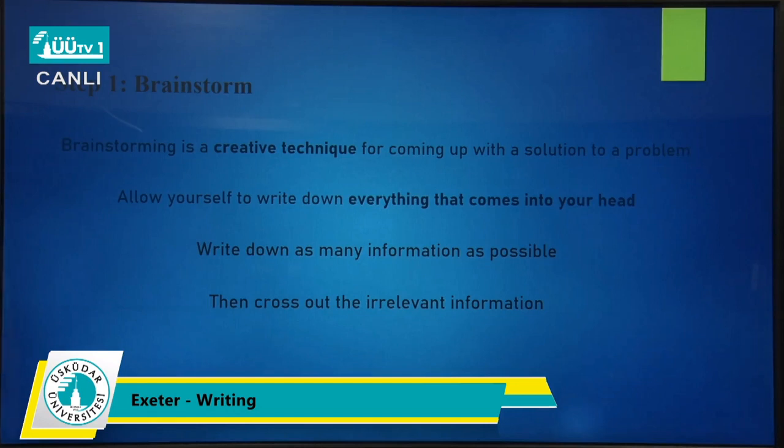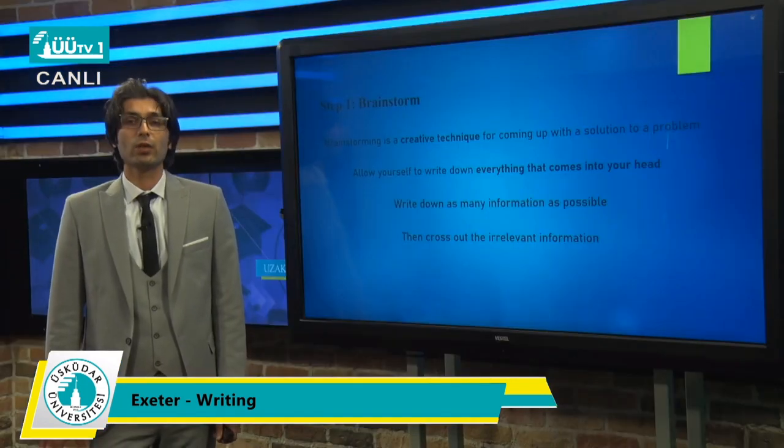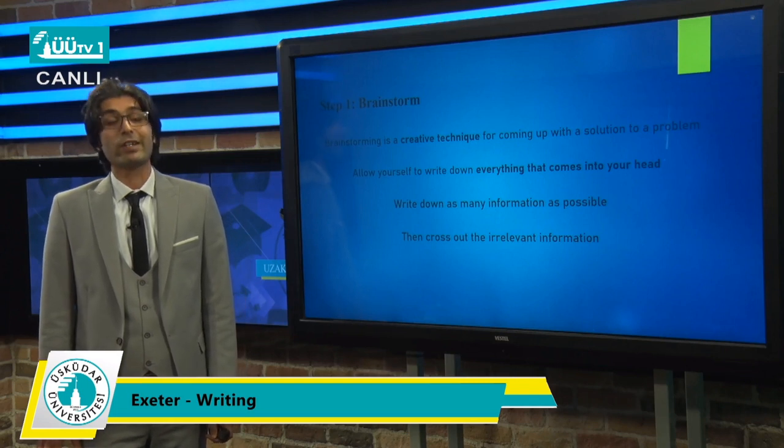First, what is brainstorming? As you can see here, brainstorming is a creative technique for coming up with a solution to a problem. You allow yourself to write down everything that comes to your mind. Then you need to cross out the irrelevant ones. So in brainstorming, you bombard your brain with lots of new ideas, and you write all of them on a paper. Then you cross out those irrelevant ones.